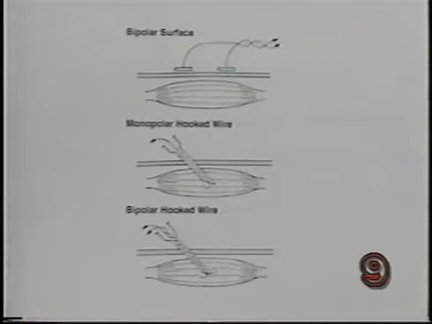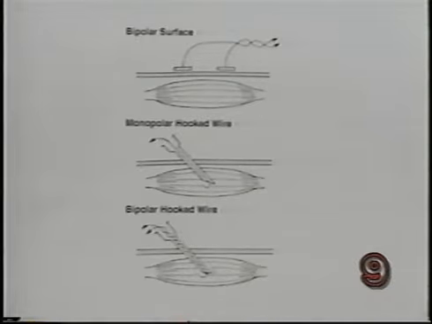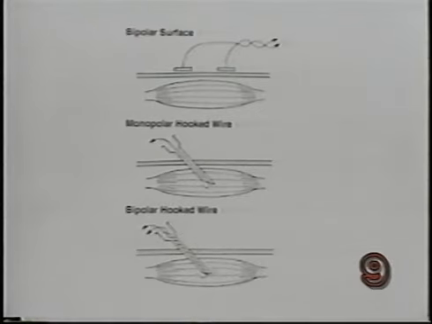Two basic types of electrodes are commonly used for EMG studies: surface electrodes and inserted electrodes. The surface electrode is shown on the top. Inserted electrodes can consist either of two monopolar electrodes or of one bipolar electrode. A monopolar electrode is shown in the middle, a bipolar electrode at the bottom.